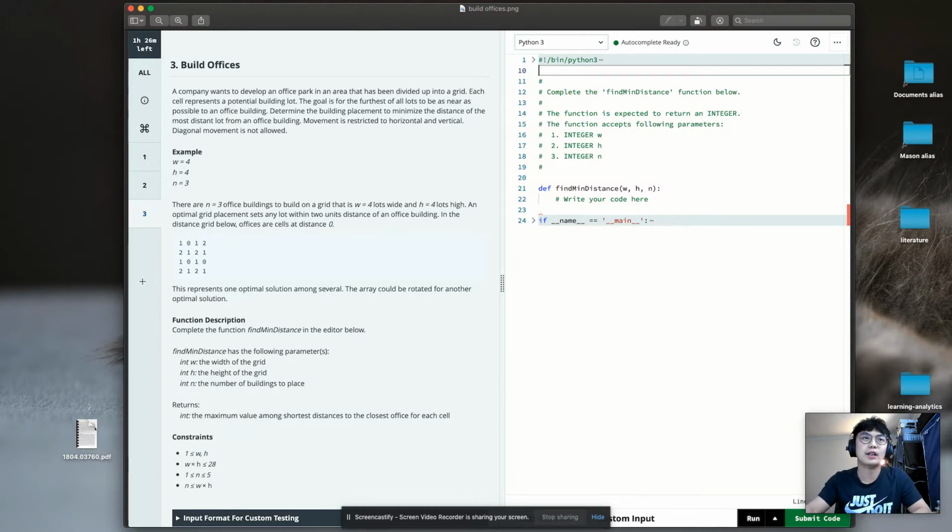But in fact, the key point of this problem is here. This means that the number of places which can have a building, whether you want to build offices or the nodes you want to visit, all the slots of the map are smaller than or equal to 28. So it means we can use brute force to list all the cases of the slots of the offices we want to build.